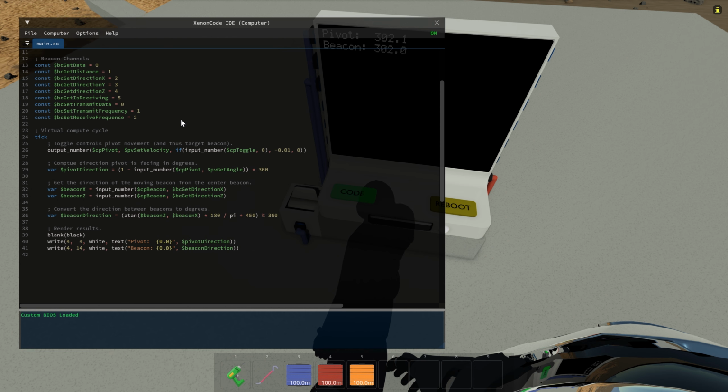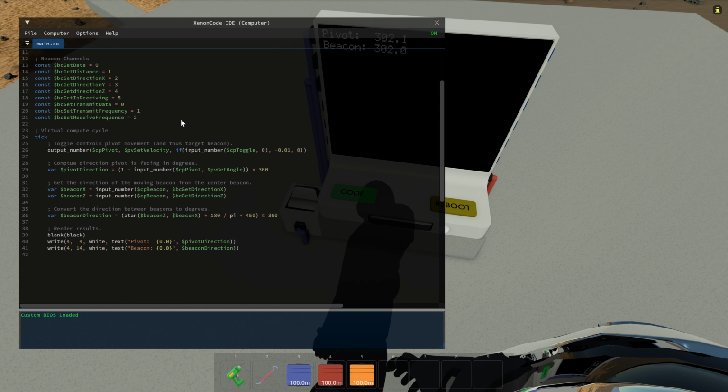All right, so it's pretty straightforward. I have a toggle switch, and the toggle switch on line 26 is used to set the pivot with a given velocity. We want to go clockwise, so that velocity is a negative value. I've already set the pivot, I unchecked the servo mode, so that means it's in velocity mode. And that should be straightforward. If it's turned on, it's using -0.1. If it's turned off, it's 0 to stop it.